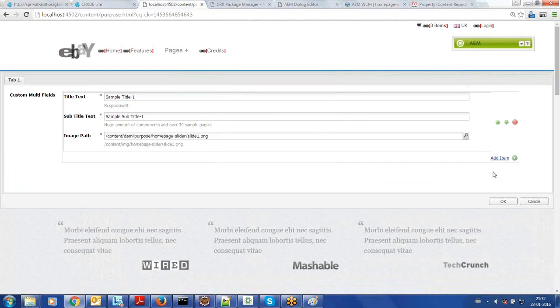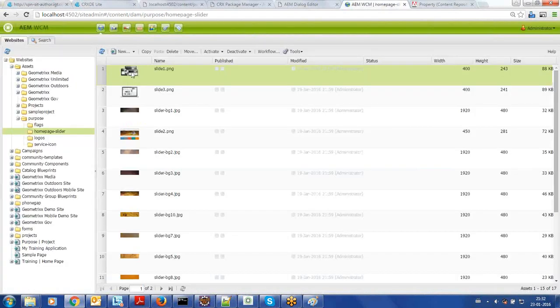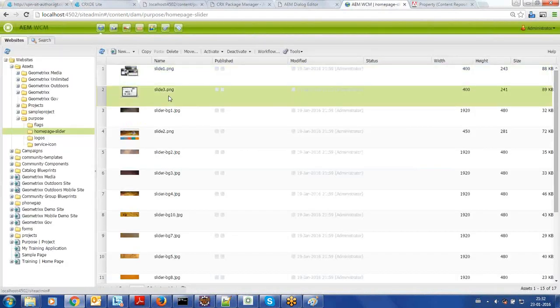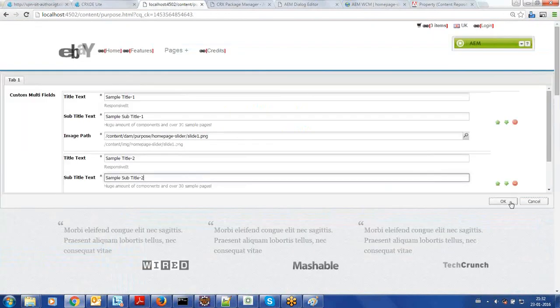Slide1.png. Author it. And author one more with sample title 2, sample subtitle 2. Try with slide 3. It's good only to view, right? So give slide 3 while authoring.